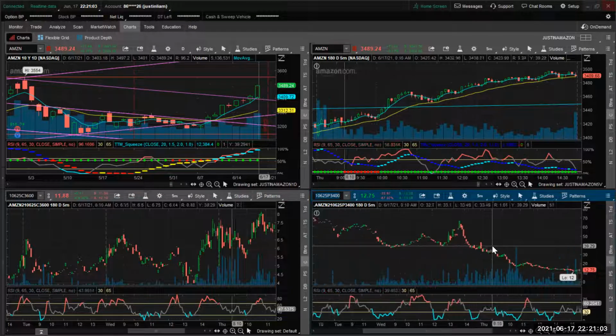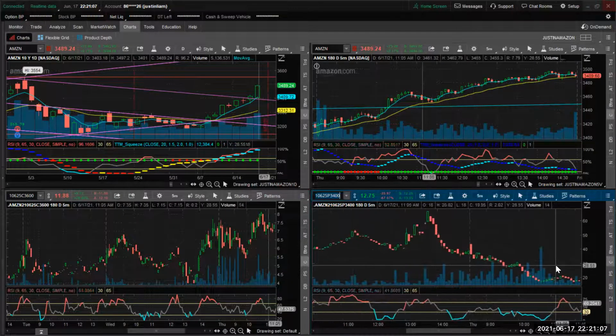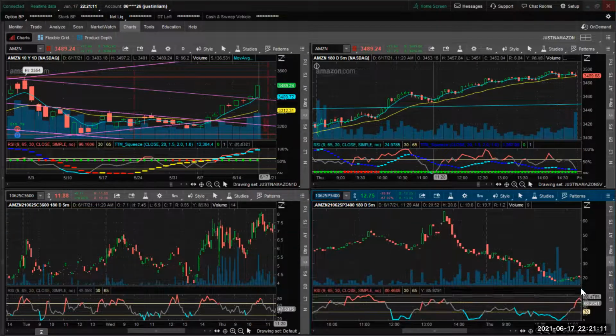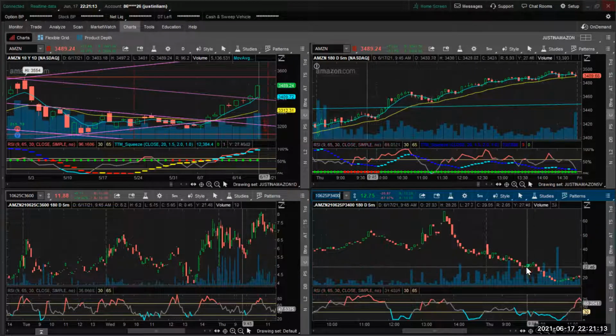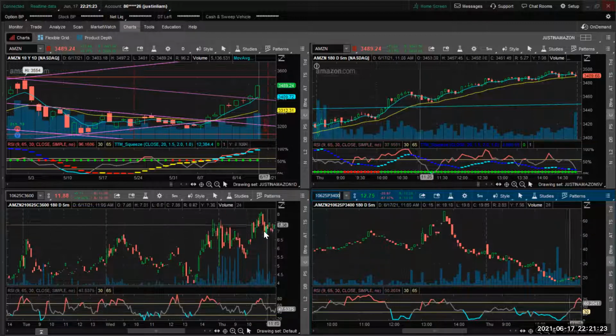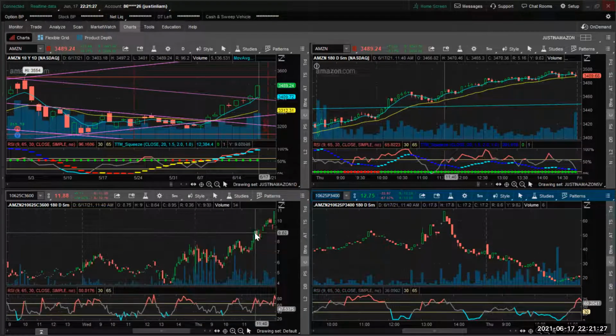To the 3,400 and the 3,400 put, and it looks similar. It's running up a little bit, doesn't quite get back into a low here, so it's not really showing that it's a similar level looking to roll over. So this would be one that you could take, but I didn't have rules set up to get me into this one, but it still worked out to be a really great setup.